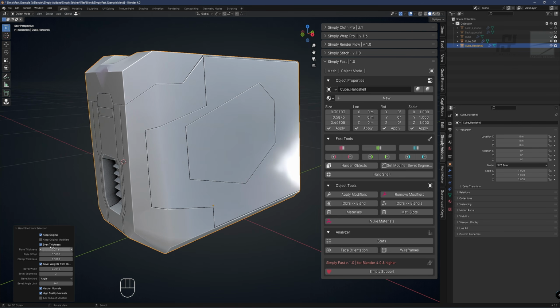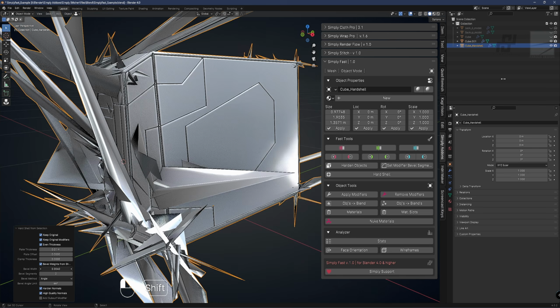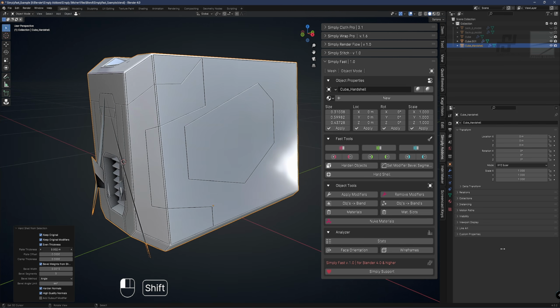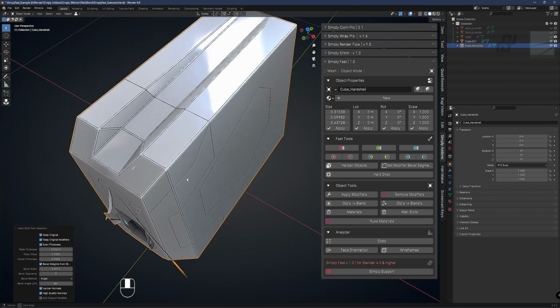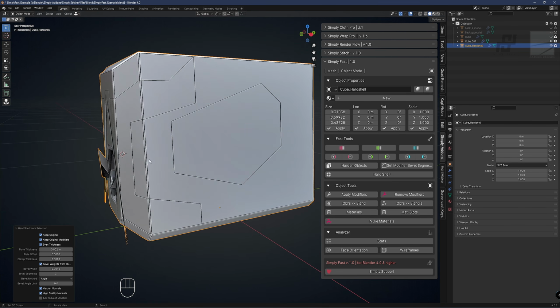So depending on what you set up, if you have the original modifiers, you need to be aware of these explosions here. So it really depends on what you want and how you want. But you see, we have the plates created to our sharp design.